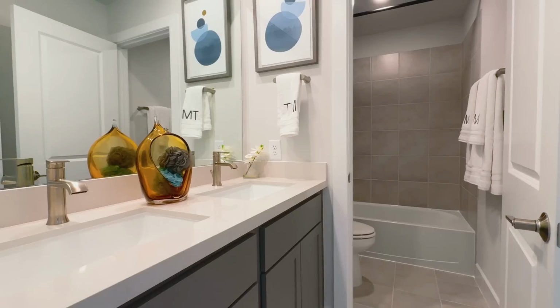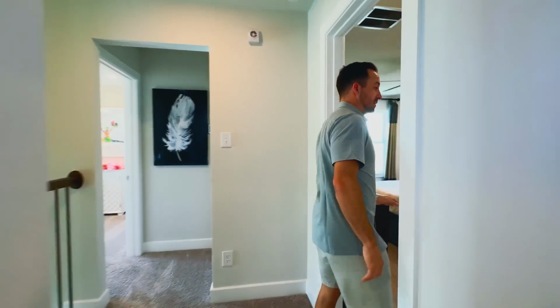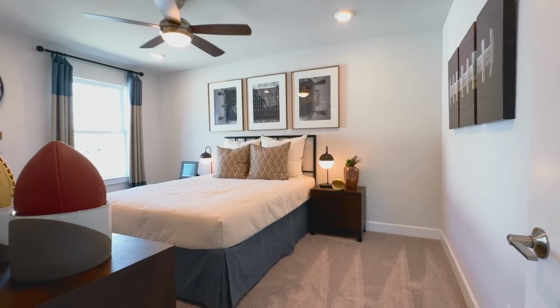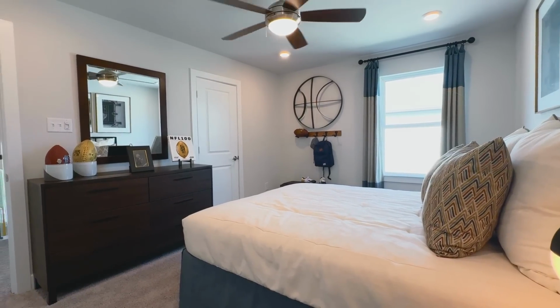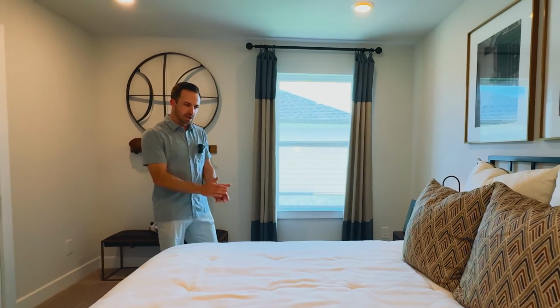Now this is the other upstairs restroom that the other 2 bedrooms are gonna share, but unlike the other one, it's got the dual vanities, which I absolutely love. And then check this out. I mean, this is a massive room. There is plenty of space. You got your full-size dresser over here. This looks to be a full, is this a queen, Keith? This is a queen. All right, we got a queen finally.